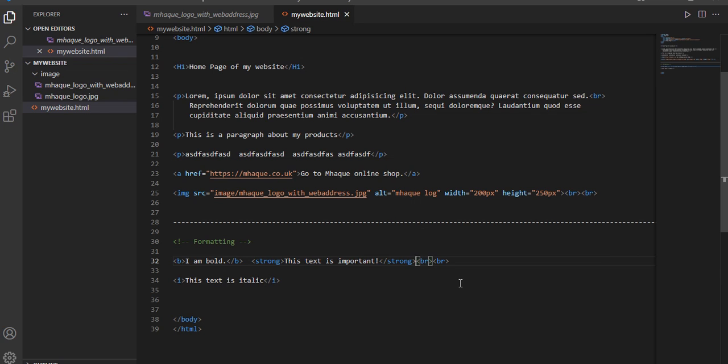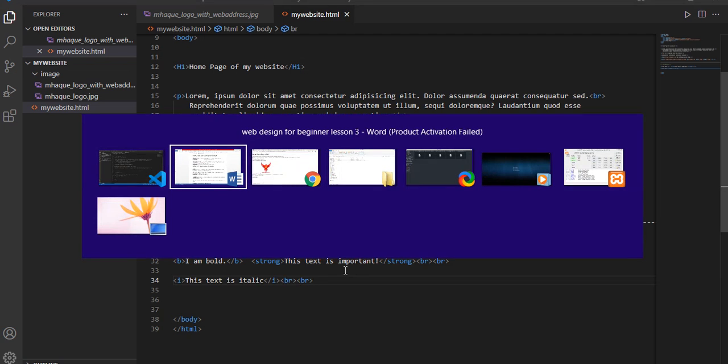If you want one step down, put one BR; two steps down, two BR. I hope you understand. Make another BR now. I am using BR because it makes my page look more visible, separating one lesson from another lesson. That's all it is.